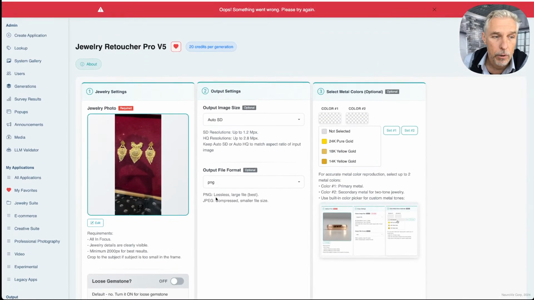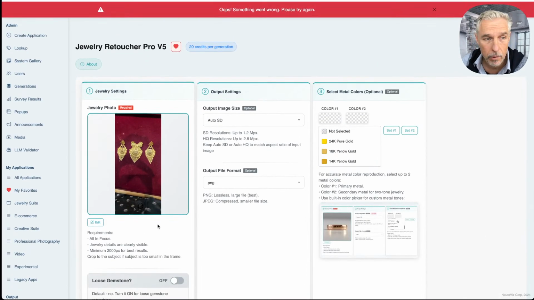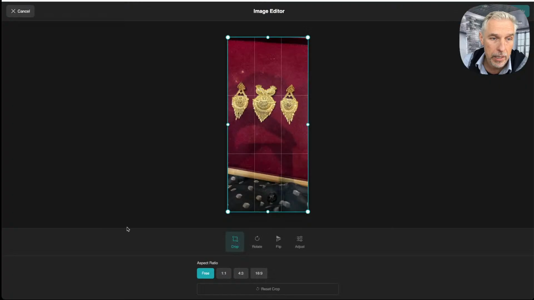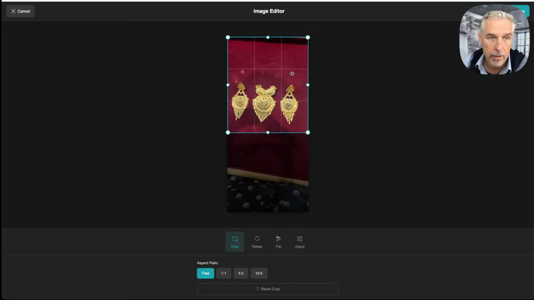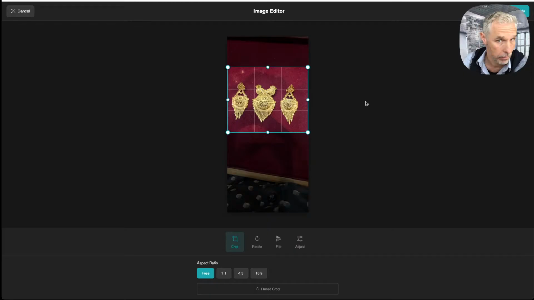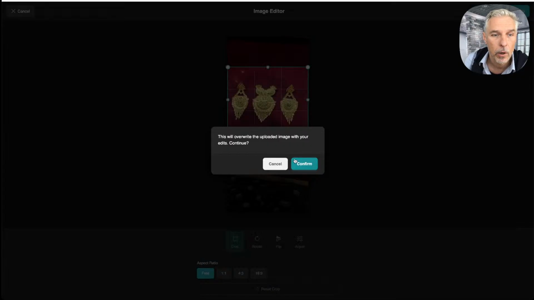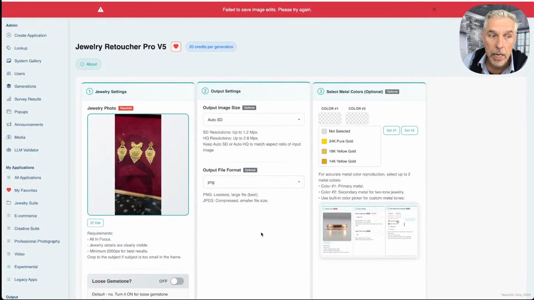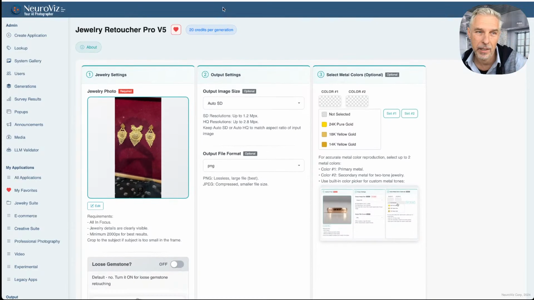Because the user, first of all, didn't crop the image. Okay, the image is this. The good idea is to crop it like that, right? There is no reason to submit the whole thing if you want only jewelry. So you apply and it will process well. Or, well, it doesn't work. Don't look at this, this is the kind of mistake only for admin. You won't have this type of stuff.